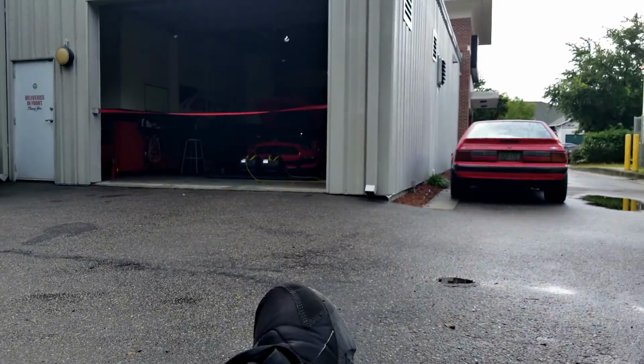Alright guys, so we're in the back now. Our car is in the garage, getting inspected, pre-dyno inspection. We're just chilling back here because supposedly they're not letting anyone inside. Hopefully they'll let us inside when it starts raining because it's supposed to rain here in a bit. But we're just watching this GT350 get tuned.